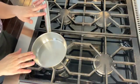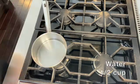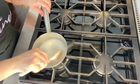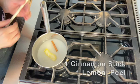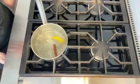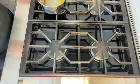Next, I'm going to make the sugar syrup for the custard. In a small saucepan, I'm going to start off with 1/2 cup of water. And to that, I'm adding 3/4 cup of sugar. Give that a quick stir. Next, I'm adding a cinnamon stick and 1 lemon peel. Turn your stove on to medium heat and let the water and sugar come to a boil. Once your sugar syrup comes to a boil, turn off your stove and set it aside to cool.